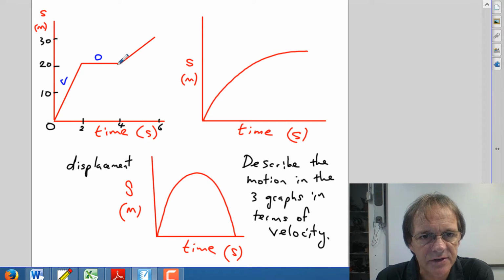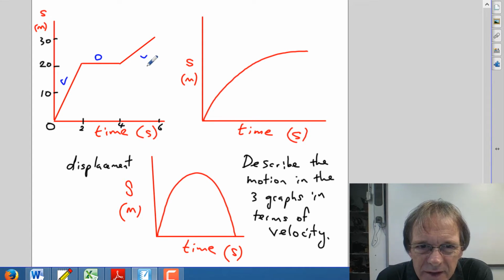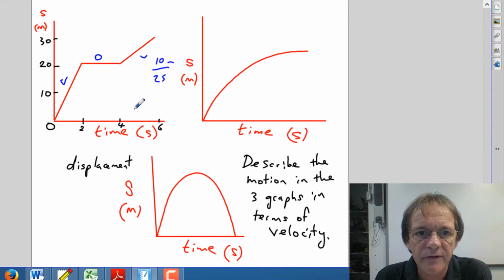In the next section, you see it's got a nice steady velocity again because the slope's steady, but this velocity value here is not as high as the other one because it's not as steep. Now you could work these out easy enough. You can look at this and go, the first one's 20 divided by roughly 2 seconds, so that'll be 10 meters a second. And here in 2 seconds you're doing 10 meters, going from 20 to 30, so you're doing 10 meters in 2 seconds.